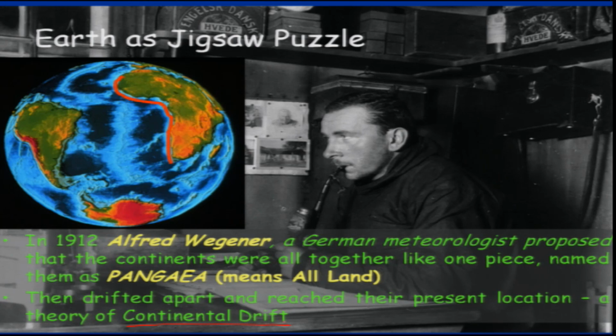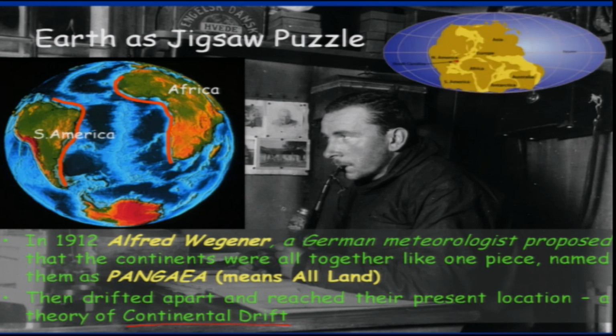This is what he called the Earth as a jigsaw puzzle. If you look at the boundaries of the African west side and the South American plate on the eastern part, they fit each other very well. This is like the puzzle he talked about. So, what he suggested was that in Pangaea, all continents were together. If you match the boundaries of each continent, they almost fit with each other, and that is what he termed Pangaea. This was long back.